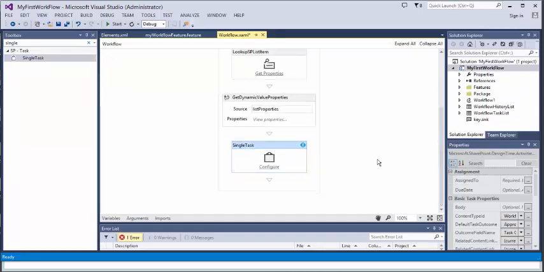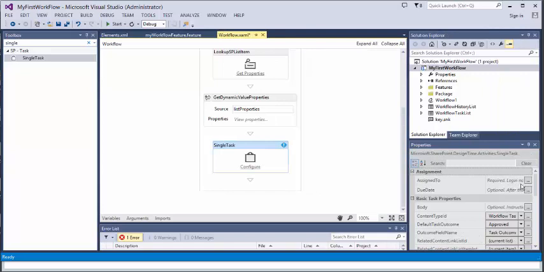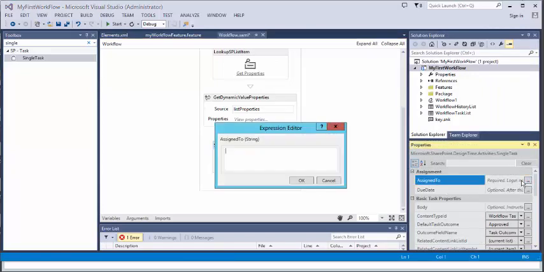Okay, and if you remember these little exclamation points in blue and white, if I hover over it, it says value. You need a value there, it was not supplied. Okay, so we click on single task assignment, and we want to assign it right over here on the right hand side. So let me pull this over so you can see it a little better. And this ellipsis right here, you select that. Now it's going to want a string.